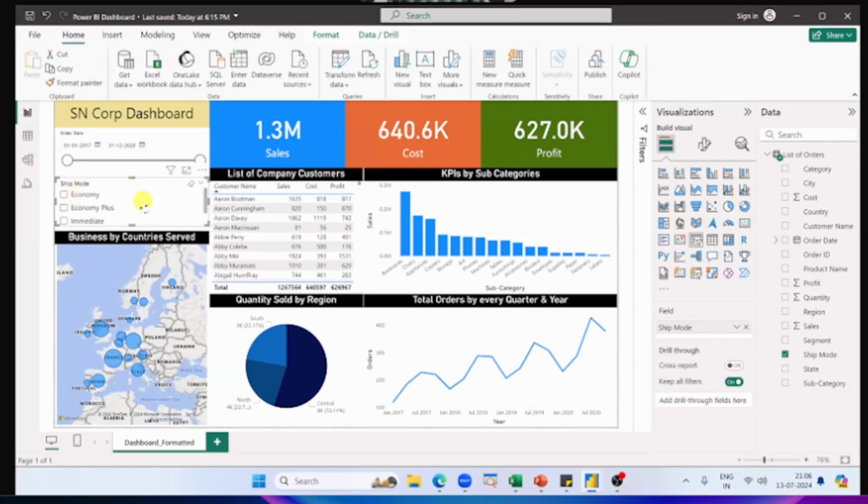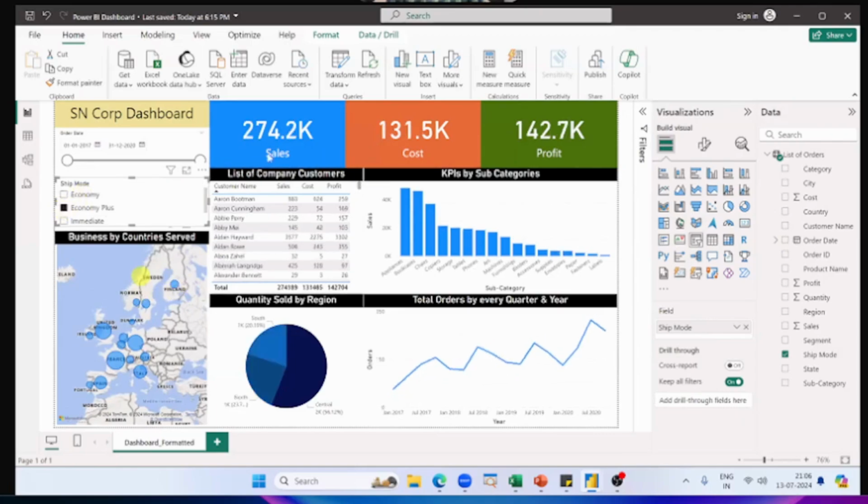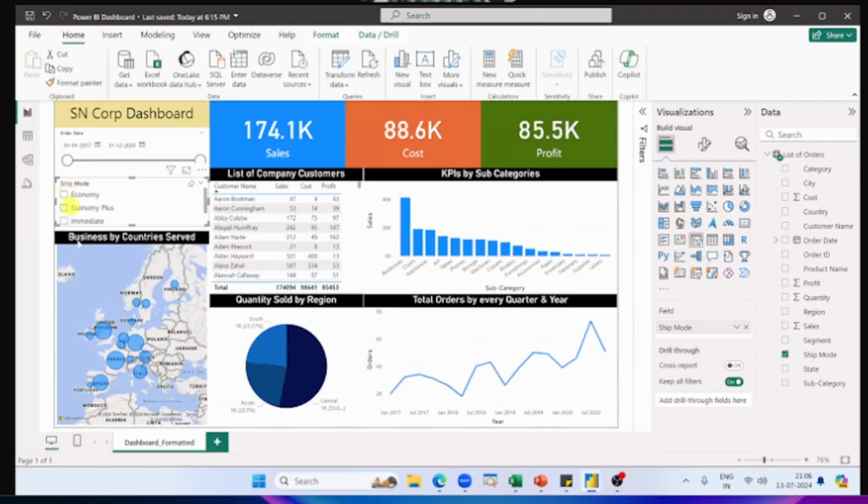You can create a filter like element here where you have all the shipping modes listed. And the moment you select a shipping mode, your entire data is filtered according to this shipping mode. The moment you click on economy plus, your entire data is filtered according to that particular shipping mode. And that's what the case is for every shipping mode as well. Let me know in the Zoom chat if this would be very easy and helpful when it comes to presenting the performance of your company to different stakeholders.